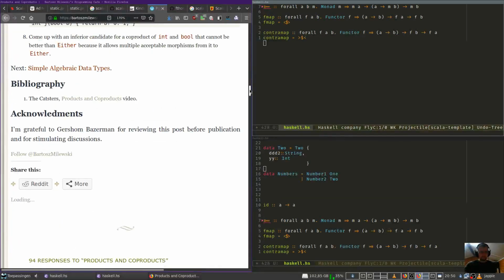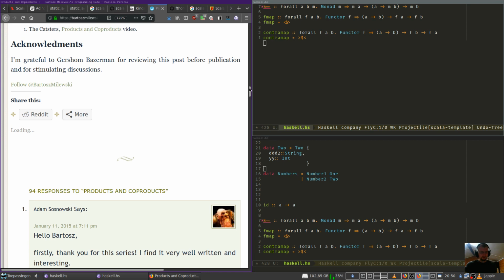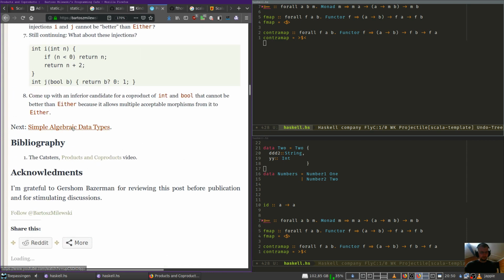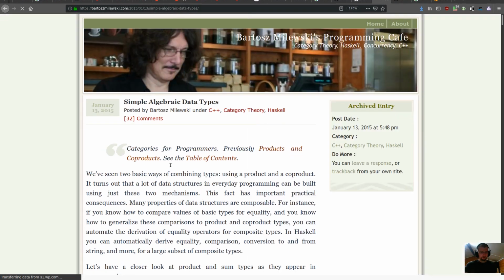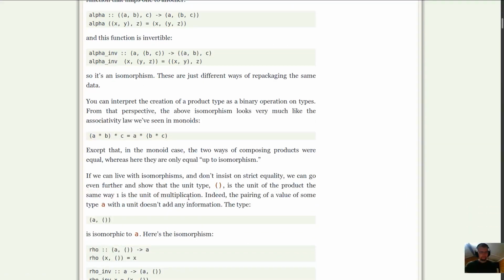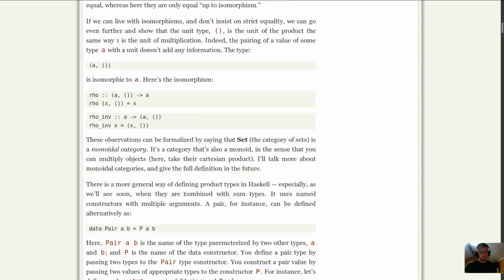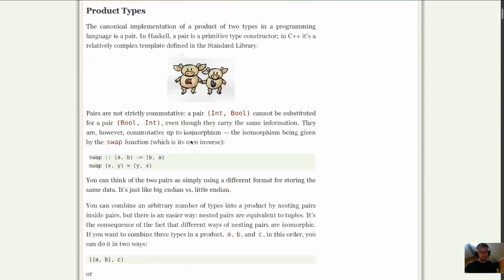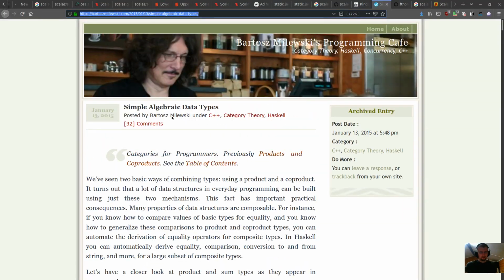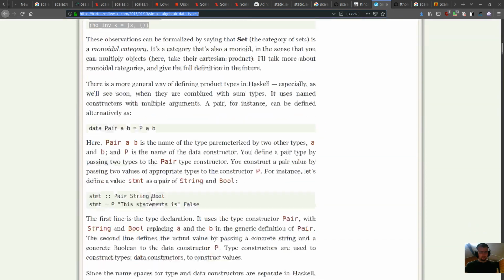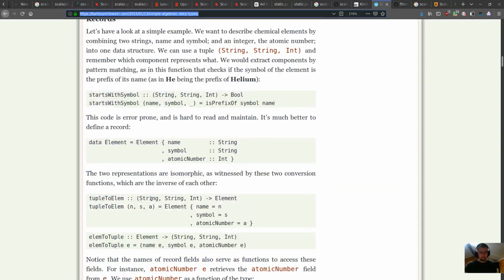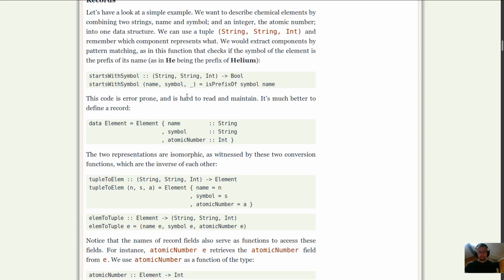God, so many people talking. About this blog post. Actually, this was written when I learned Scala, I think, 4 years ago.